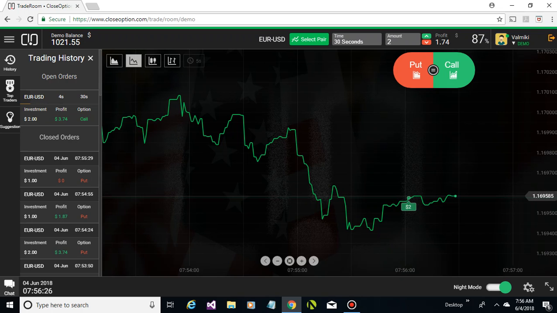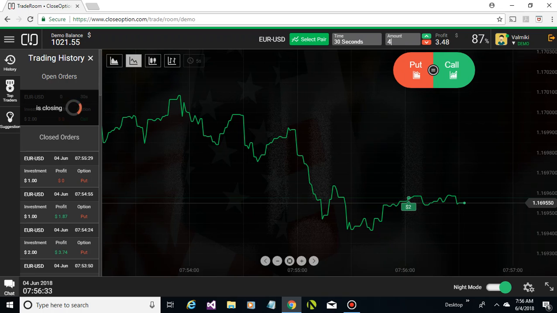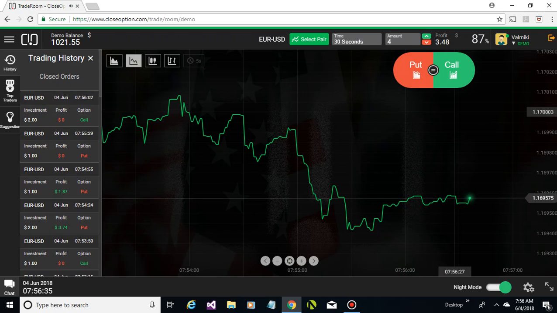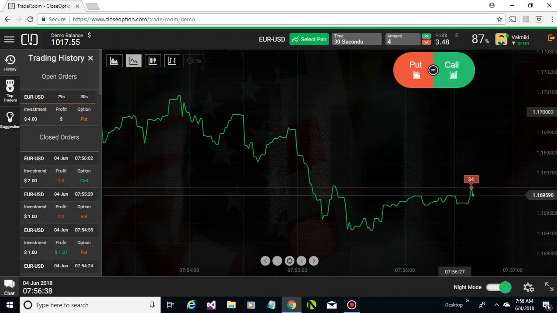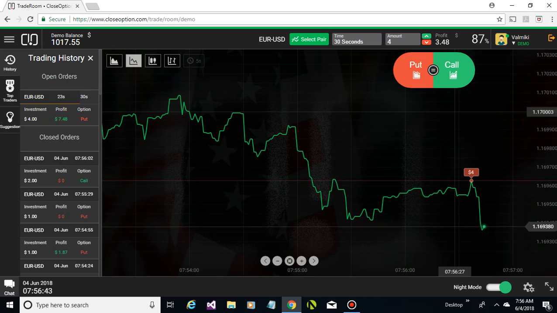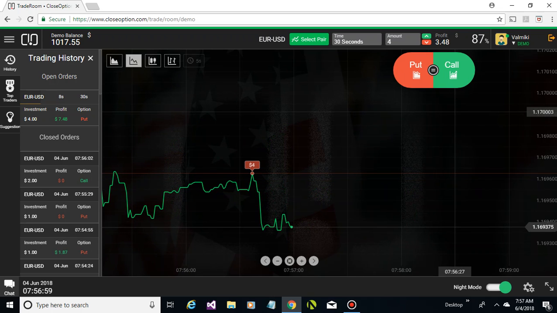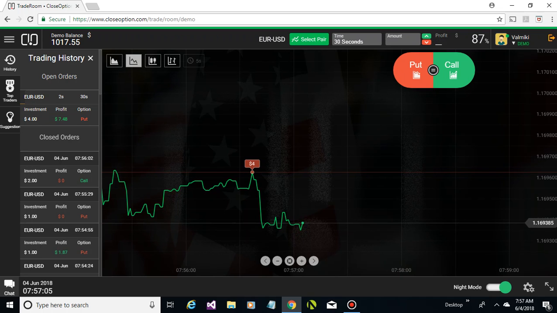Six seconds. So we're a sliver away from profit. Now we had a loss, so we're going to go to $4 right now on the put. It could go either way. You might think that you're having a good gain, but then it could completely reverse in a millisecond. Or you could be thinking it's a big loss, but then it could turn back and you might actually end up with a gain. It's a pretty volatile market, so please be aware of that.